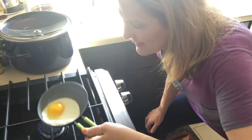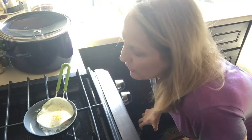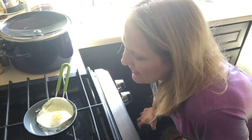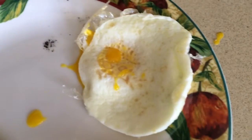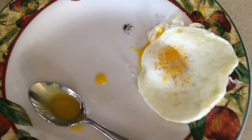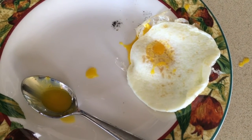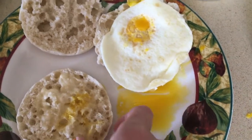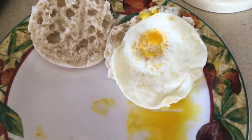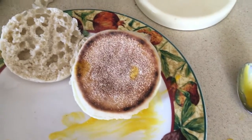Do you see that? I flipped it, as you can see. There's no broken yolk. It's perfectly the right size to cook one egg. So I'm gonna grab a plate. It's just a second later, and unfortunately when I went to transfer the egg out of the tiny pan, it stuck. This is my egg yolky breakfast sandwich, but we tried our best.